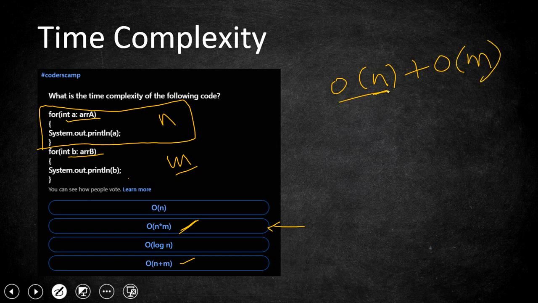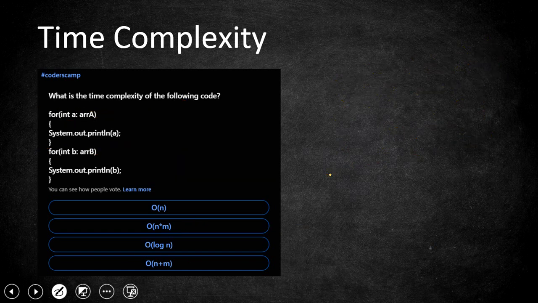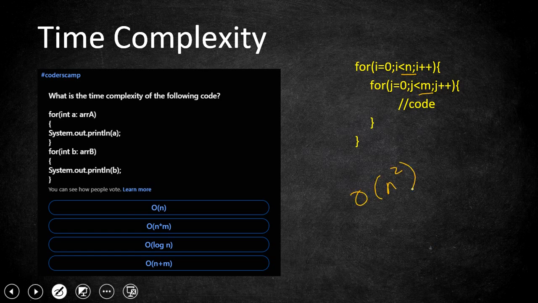So this time plus this time is the overall time of this algorithm, and you can represent this as n plus m. So this is the actual output for this problem. So consider this code snippet. Here we again have a nested for loop, where in our previous time complexity we have seen if two for loops are running for the same size, then you represent that as big O of n square, which is nothing but n cross n. Same way, if you have two for loops of different sizes of n and m, then that can be represented as big O of n cross m.